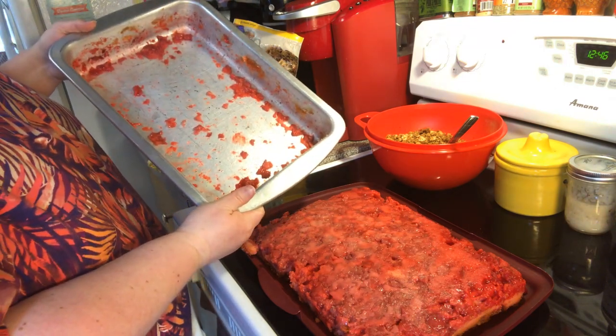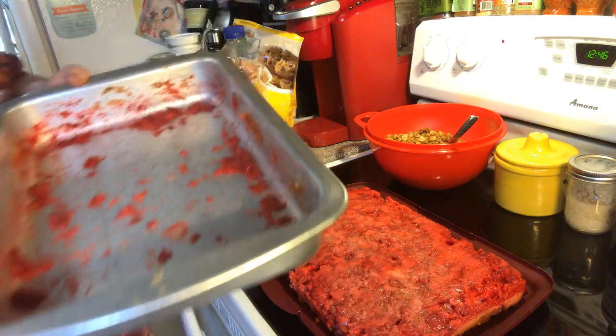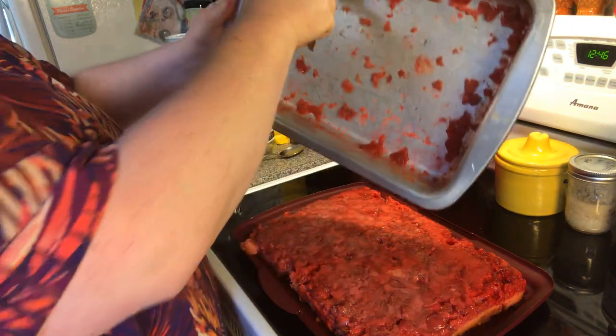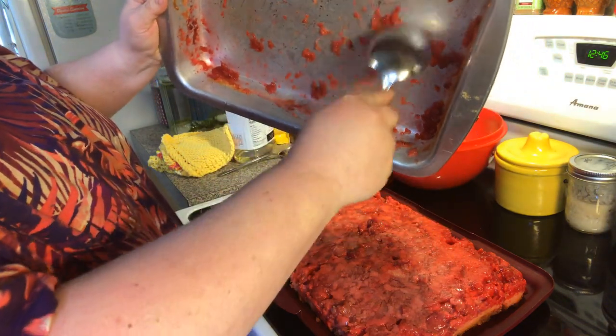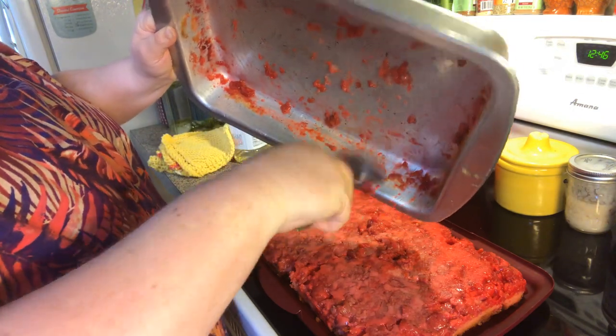You know how like you do a pineapple upside down cake? Well, we did a strawberry. It's still got some strawberries on the top — I'm just going to scrape them out and put them on the cake. Should've got a rubber spatula, cause that scraping noise is loud. I'll try to be gentle.